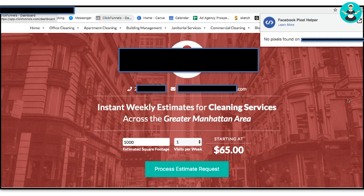I spent five minutes looking through cleaning companies in New York — I just Googled it — and I found this company. It took me two seconds to find somebody who was spending money on Google ads to go to this website, and they did not have a pixel on their website, which means as soon as I left, I was gone for good. They've probably sent so much money to get people in the Manhattan area to visit their website, and then nothing.